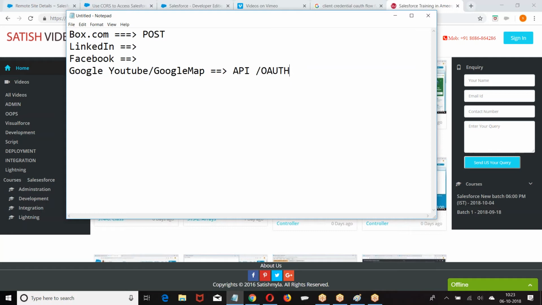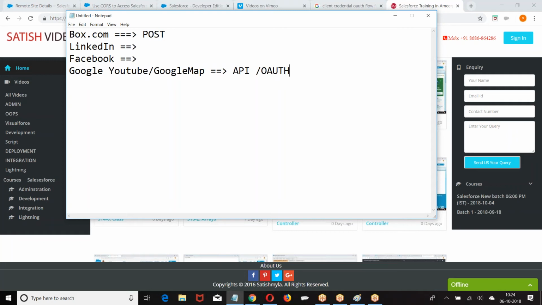Make a request based on the current location, tracking your geolocation. Based on your geolocation, send a request to the server. Otherwise, based on your address, send a request to Google Maps, find out the location, get the location credentials and put them here. So these examples we are going to do in the next step. To do these examples, we require the authentication process which we have learned in today's session. There they require client credentials, username, password, code format. Different systems use different authentication. I hope you people have followed the authentication procedure.